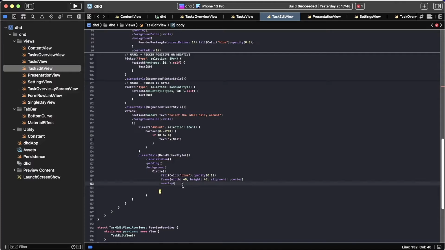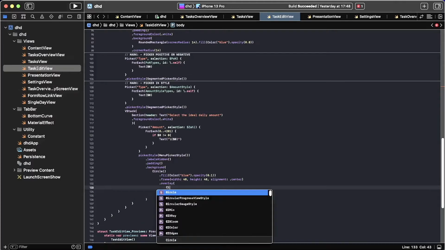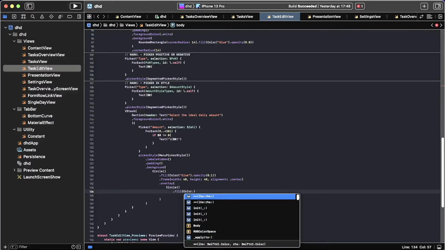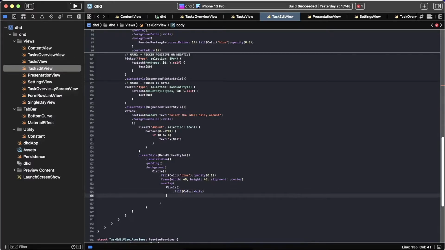Okay, and in this overlay, we put in a circle and fill it with the color white. Then we go for opacity. Then we go for self.animatingButton.